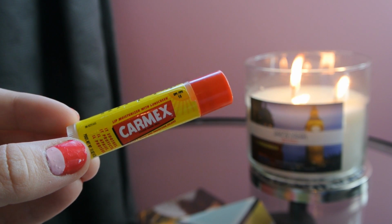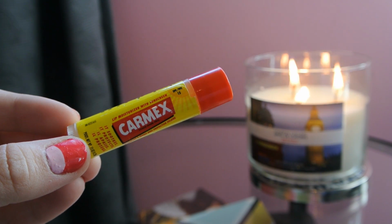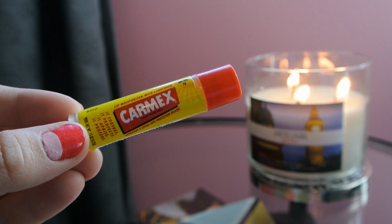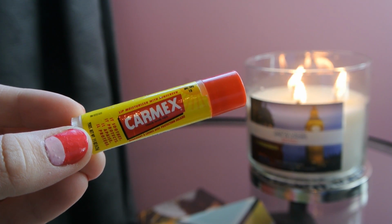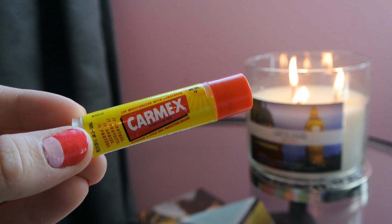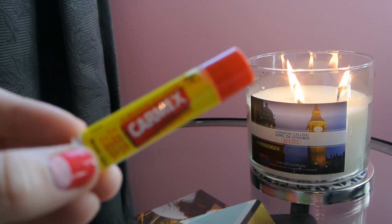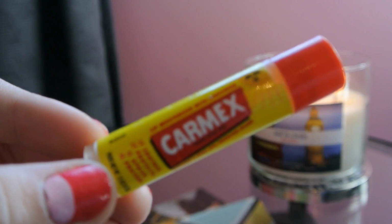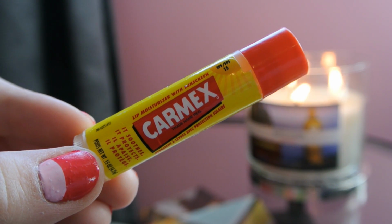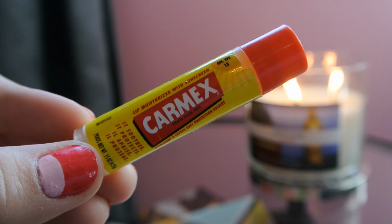Now, along the way, I have found some tips to speed healing time as well, because no one wants a cold sore longer than they have to have it. So my number 1 recommended tip is when you feel a cold sore coming on, use whatever lip balm, and make sure it's a balm, like Carmex or Baby Lips, something that's not a lip gloss or a lipstick. Keep that separate from all your other lipsticks. And when you feel your cold sore coming on, use this one chapstick until your cold sore is over, and then throw that chapstick away.